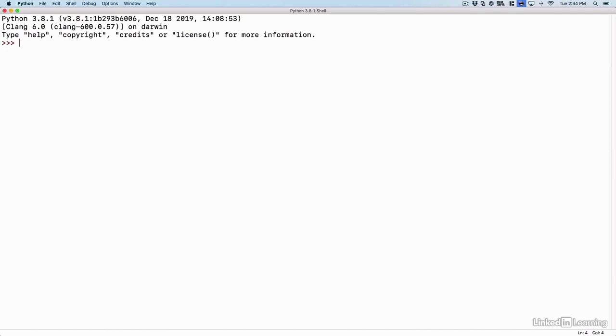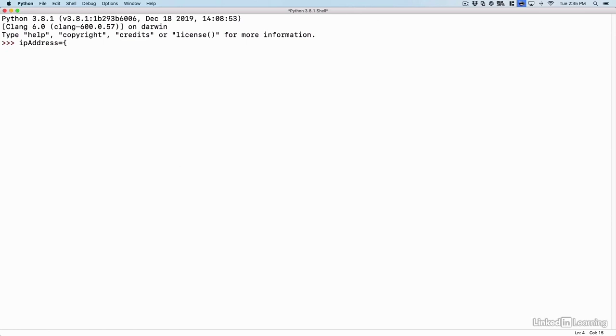Let's create a dictionary named IP address. And we'll say that this dictionary is going to contain the IP addresses for different network devices, different routers and switches. Remember that when we created a list, we gave the list name, we said equals, and then we put the list contents in straight brackets. Well, with a dictionary, we use curly brackets. So I'm saying IP address equals and then open curly brackets.